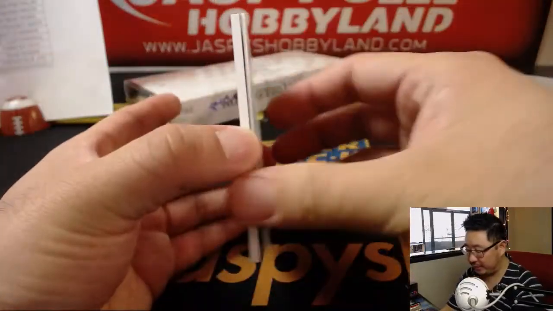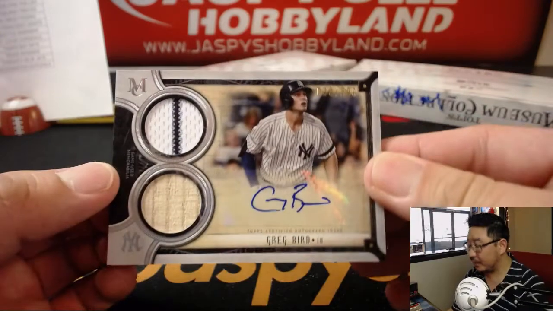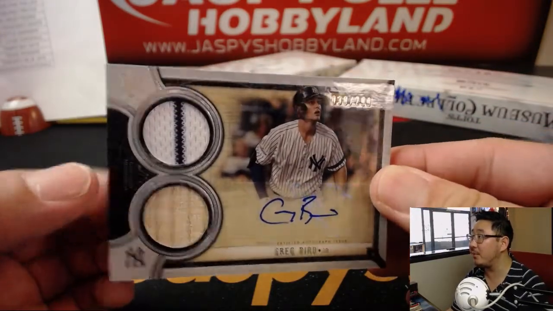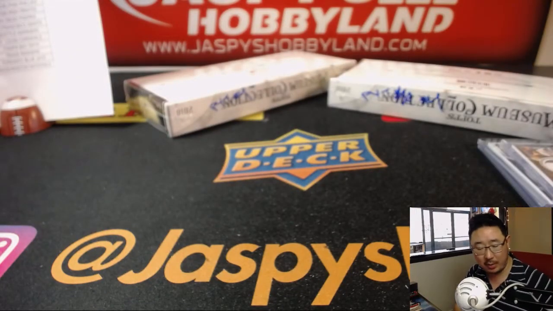Numbered /99, behind the canvas collection Rickey Henderson, the man of steel, is Greg, put a bird on it, Greg Bird. Pinstripe patch and a piece of his lumber. /30 /299 for TJ Poyer and the Bronx Bombers.